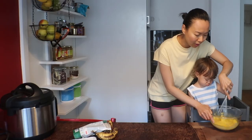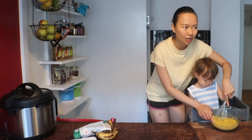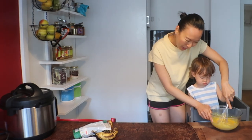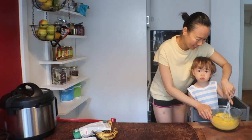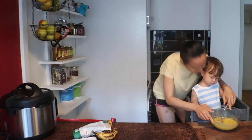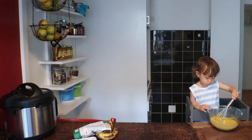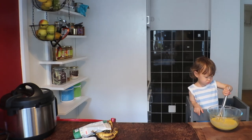So when you're baking with a toddler, this is about time to turn on the oven. If you do it alone, you can already turn it on because it's really fast. Right? Okay, keep stirring. Turn on the oven. 180 degrees.